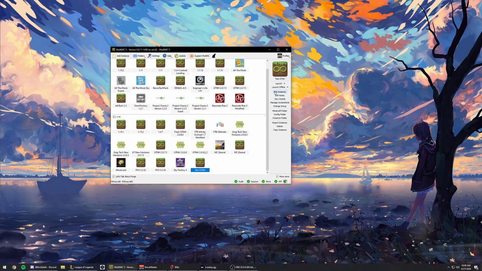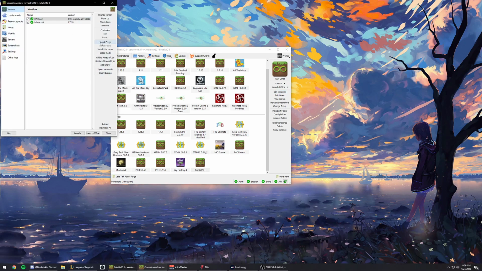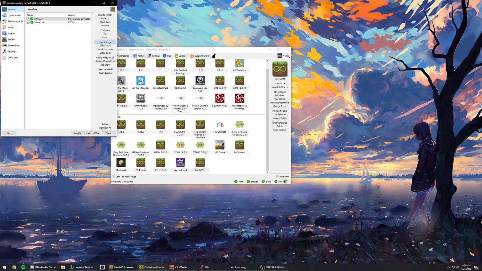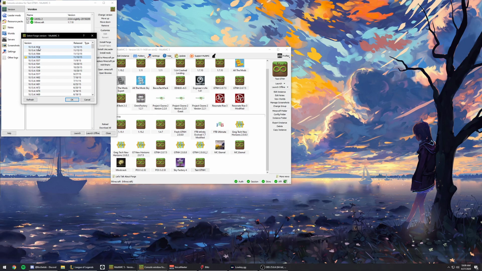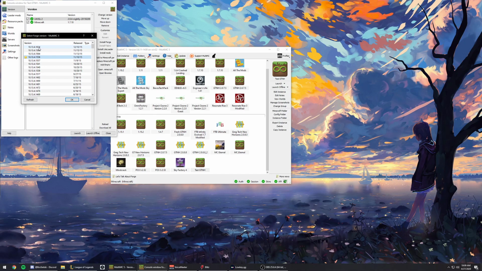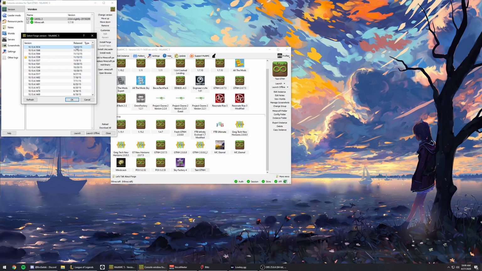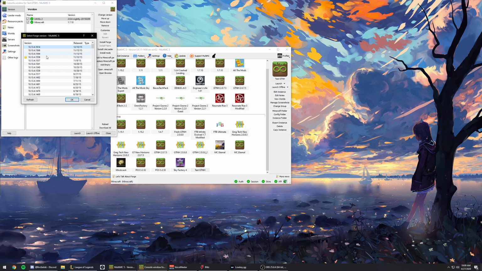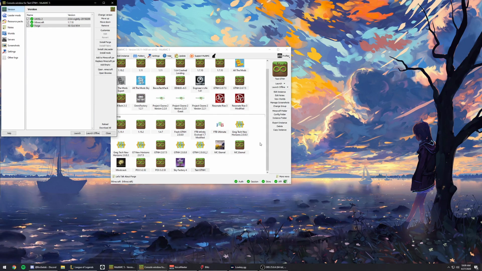First thing you're going to want to do is hit edit instance, and then go down to install Forge right here on the right. And then the top Forge, I doubt they're going to upload any newer versions, but it's always going to be this 10.13.4.1614, the most recent Forge version for 1.7.10. So we're going to install that.